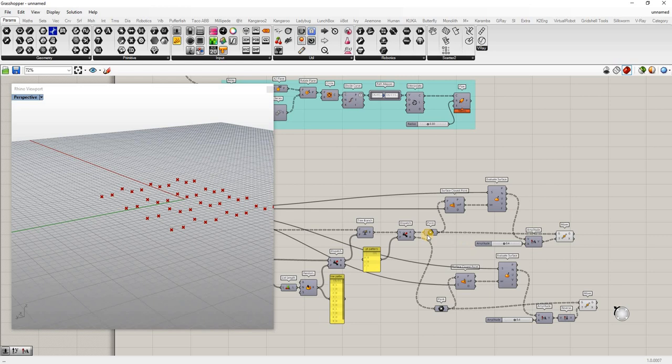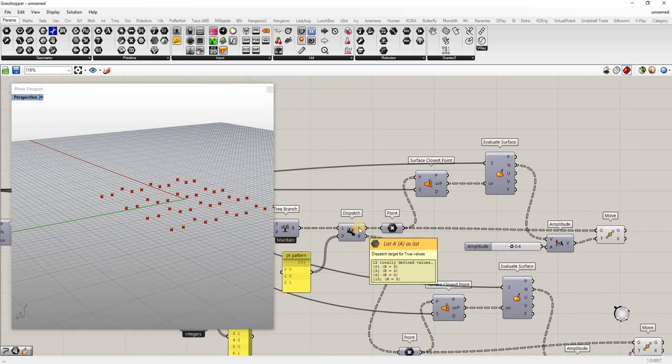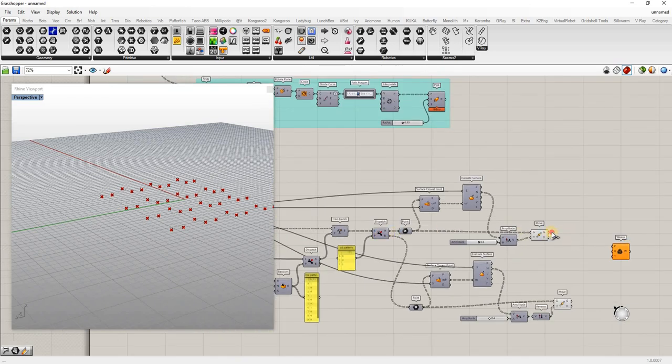from splitting these things apart, and then all we have to do now is put them back together. So there's a component that's literally called weave. And so the A was the ones that were ones. So these patterns need to go back into 1. And the B was the pattern that was 0, so they need to go back into 0. And then the pattern, we actually want the same pattern that we used before for the point pattern to weave them back together. So the dispatch pulls them apart, and the weave puts them back together.